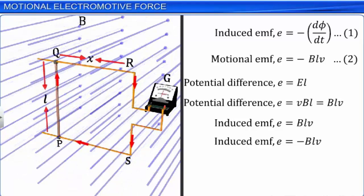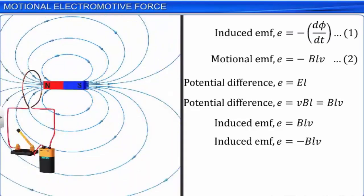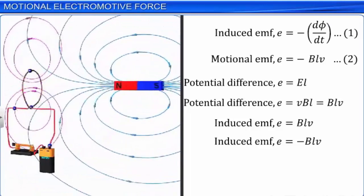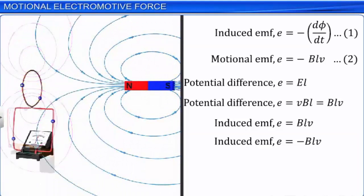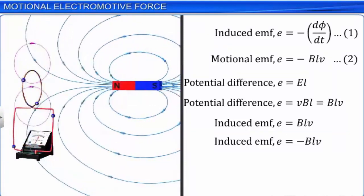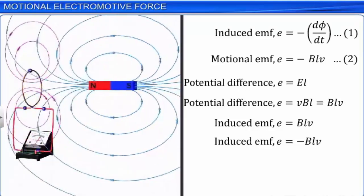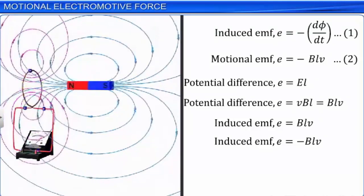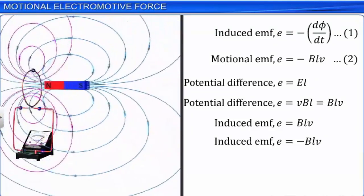From these observations, we can say that just like the moving charges in a conductor can produce magnetic fields and exert a magnetic force on a magnet in its field, a varying magnetic field can also exert a force on stationary charges. So, if we move a bar magnet towards a stationary charge, the charge experiences a force due to the varying magnetic field. This is the fundamental significance of Faraday's discovery.